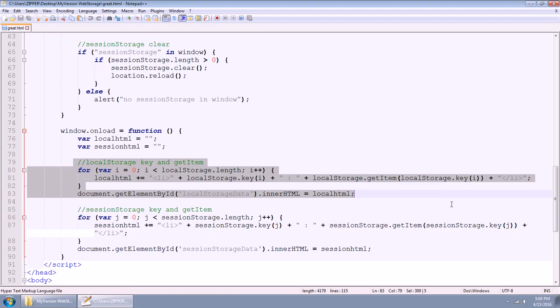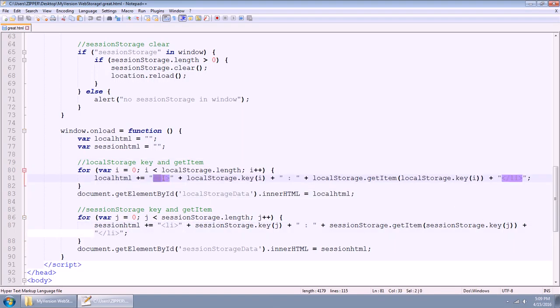Local HTML plus equals li, this is the list item tag, plus local storage.key. Let me just highlight this and not all this stuff all day. For var i equals 0, as long as i is less than local storage.length, increment i.